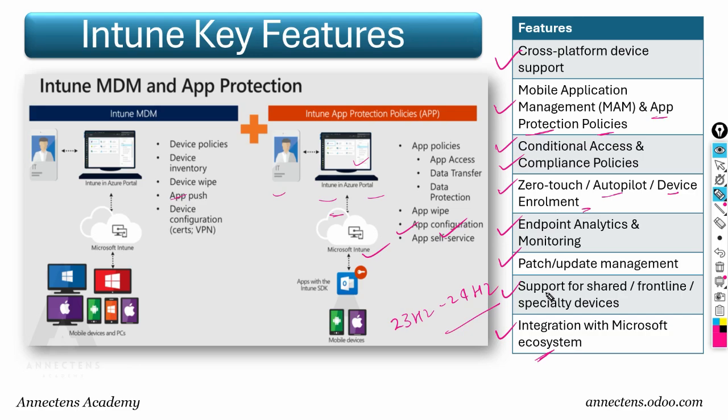Okay. So Intune mainly relies on two pillars. The first pillar is called MDM, and the second pillar is called MAM. Okay. So MDM is more about managing the entire device. It manages applications. It manages control of policies and device settings. For example, if you have settings for VPN, or if you want to deploy some certificates, we can do that.